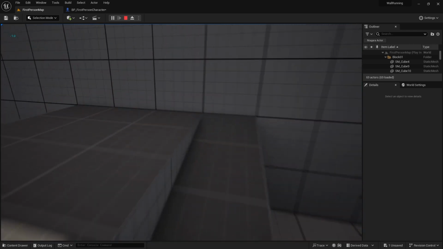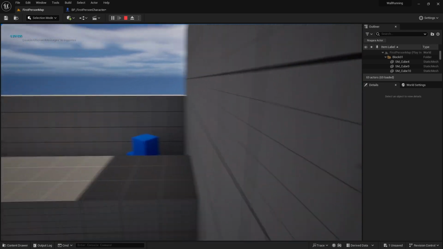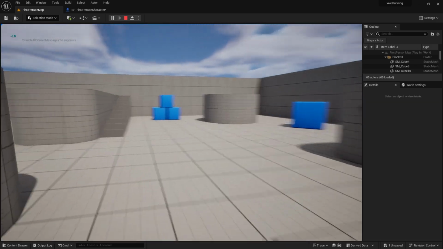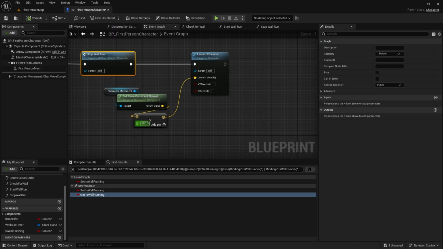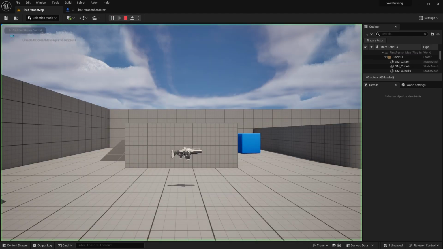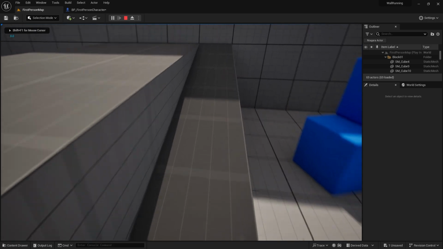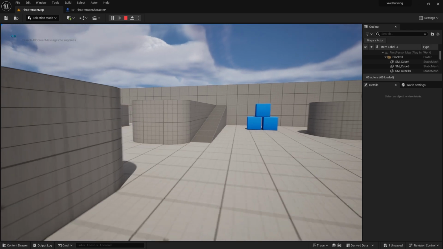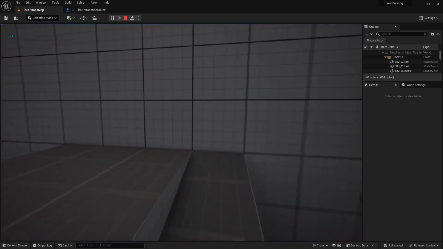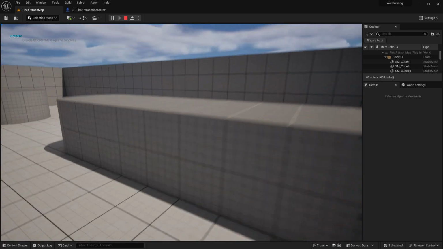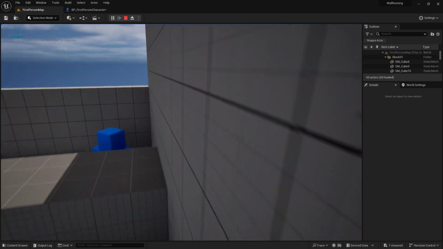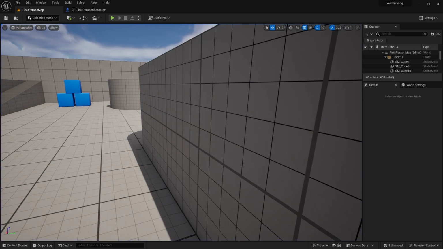Get to a higher one, it'd be easier to test for a higher one. Okay, so wall run, jump, and we can launch off our wall. Cool. Might give it a bit more power, but other than that, that's not too bad. Let's do 1200. Obviously, the values you use will depend greatly on what kind of game you want to make. There you go. Cool. That's not too bad.